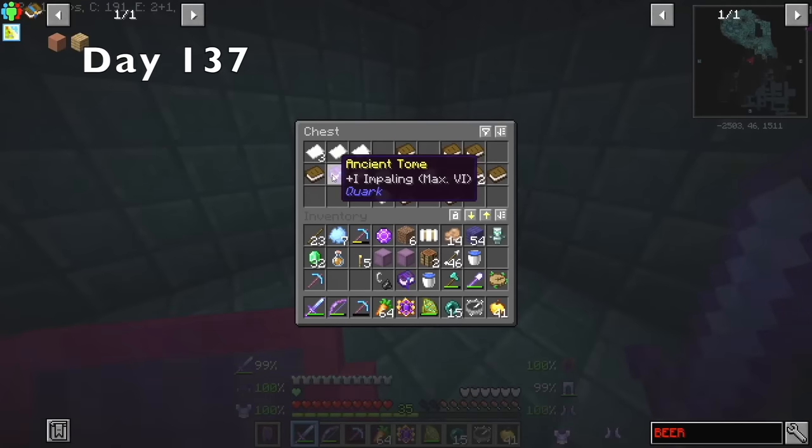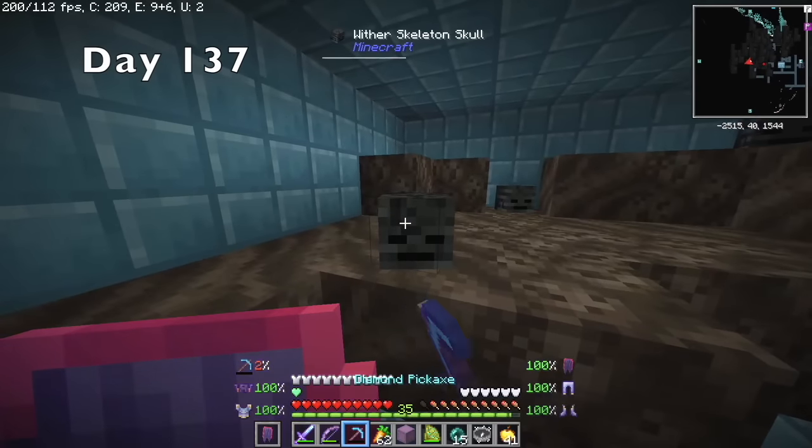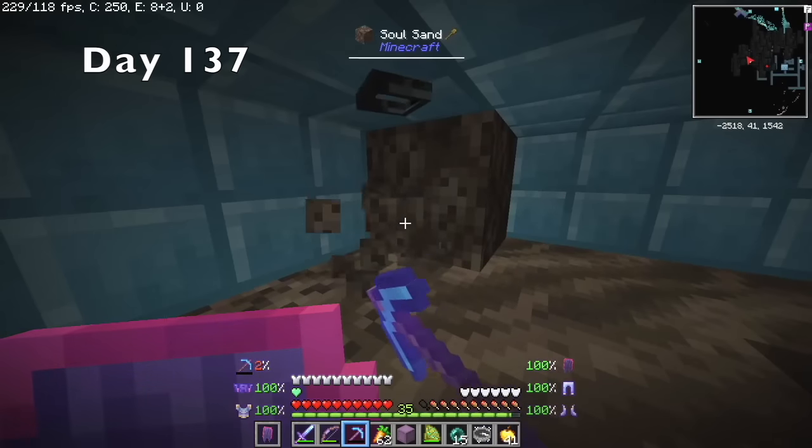This was basically an ancient tome generator. Okay, this is just asking to spawn a freaking wither. Dealing with a nuclear weapon right here, eh?